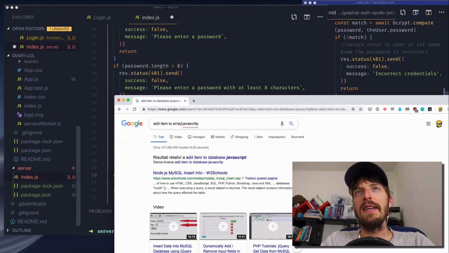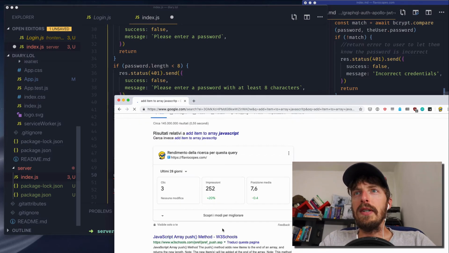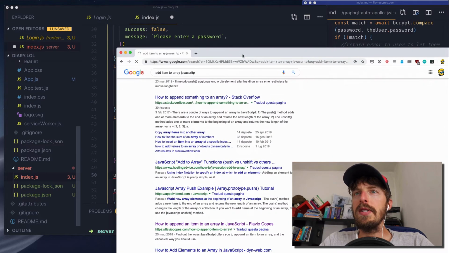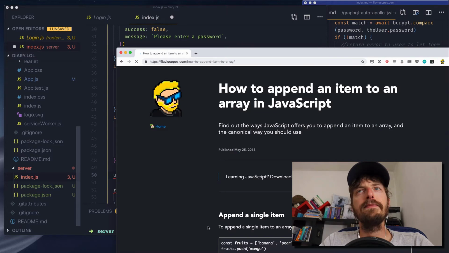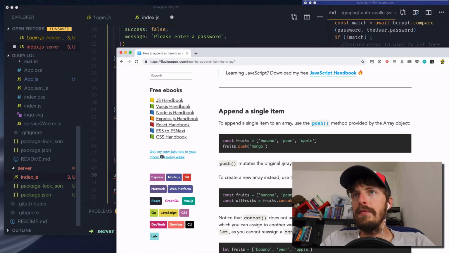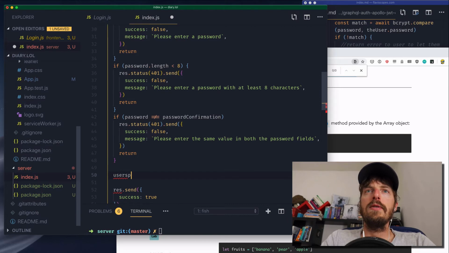Item to array. So I have my own post here, how to append an item to an array in JavaScript, luckily. And it's simple, we need push. Push, yes. Users.push.